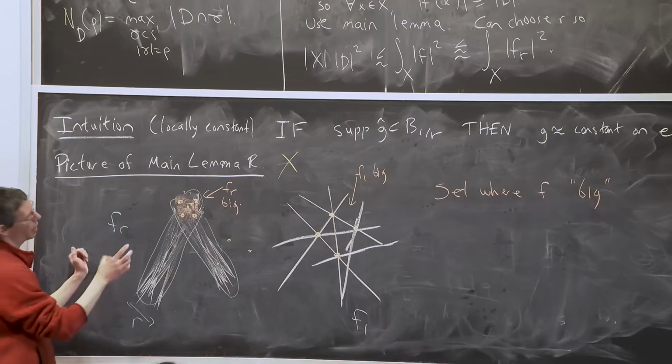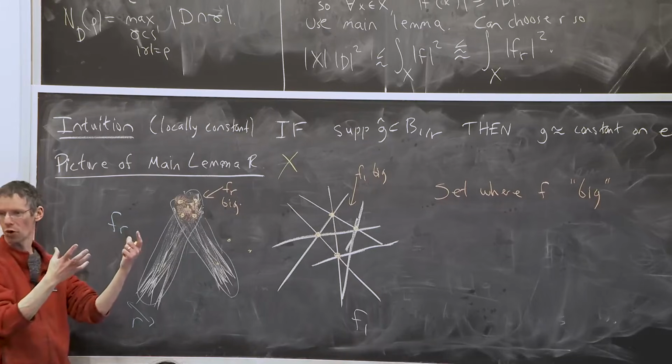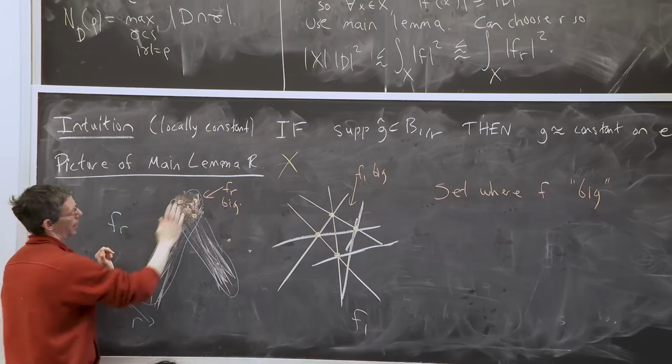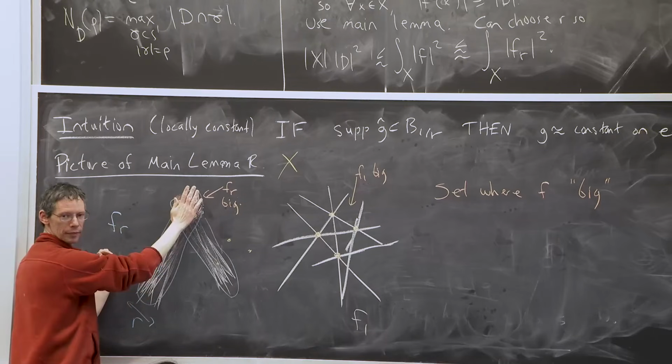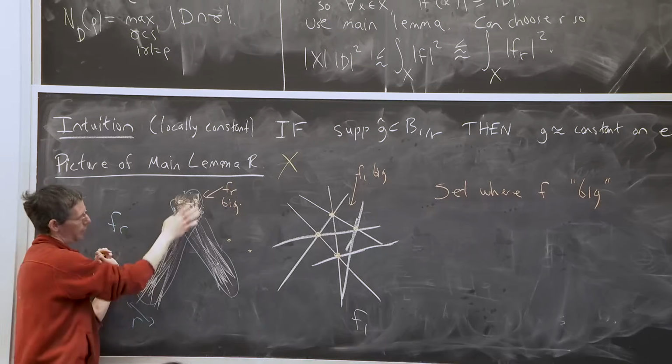It depends a little bit on nx of r. The biggest that nx of r could be is r squared. If it's that big, then x could fill in this whole thing. But if nx of r is smaller than r squared, then it's sort of like the picture that I drew, and x is only a small fraction of this ball.